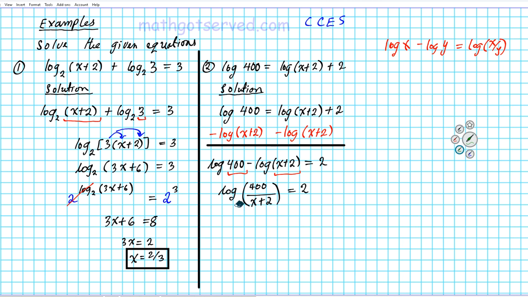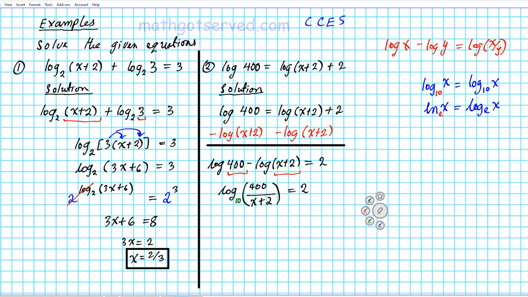If the log doesn't have a base, and it's not a natural log, it's a regular log, the default base is 10. There are two types of logs that do not have a base specified. The first one is just a regular log, let's say log of x. That one is log base 10. And the other is a natural log, which is basically log base e. These are the two logs that have invisible bases. So the implied base of this is 10, and the implied base of this is e.